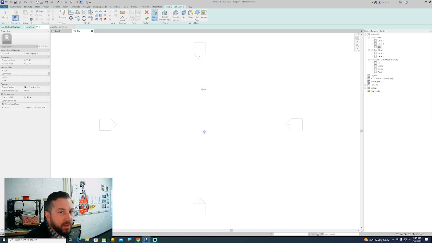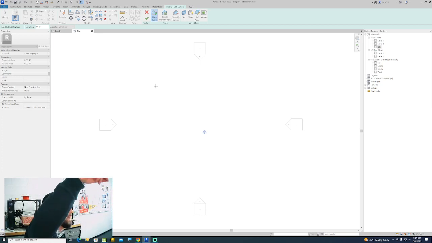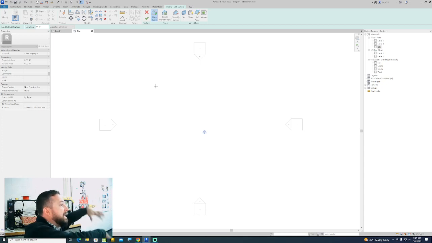All right, so what we're doing in topo surface mode that's different from maybe sketch mode or model in place mode is that you're not really drawing with lines, you're just modeling with points. Okay, so think about it this way. You click to place points down, and whatever height those points are at, the piece of topography or the land has to stitch to it. It has to be pinned right to that point.